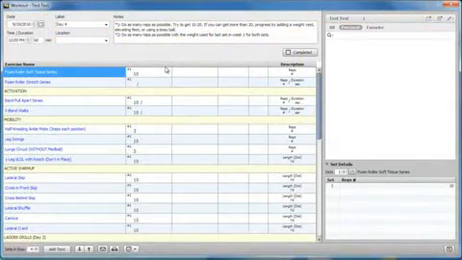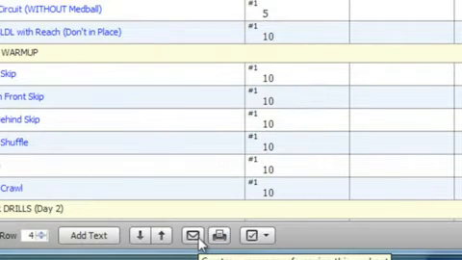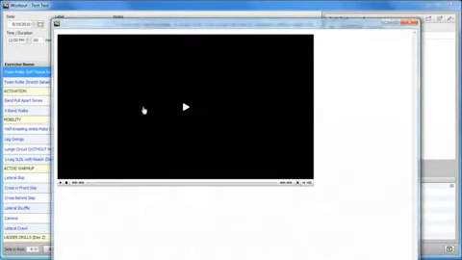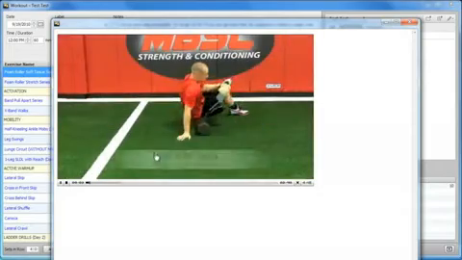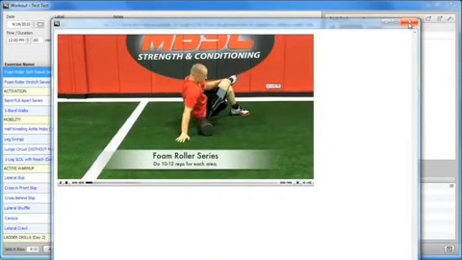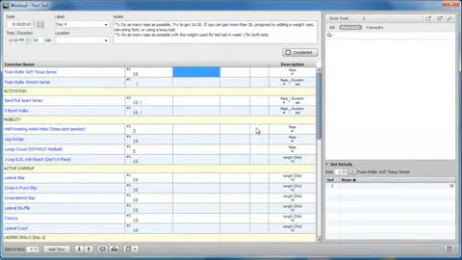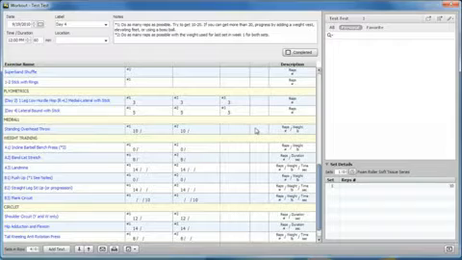Here's a brief look at what the client will see when they open up the workout. First, they're going to have the ability to print it out and bring it with them anywhere. Second, they're going to be able to also send you a message if they have any questions about the workout. They will also have the ability to watch all the videos just like you do, so there's no room for error when it comes to the exercises. Then all they have to do is enter in the weight that they used, and when they close the window, that will all be saved and sent back to you.